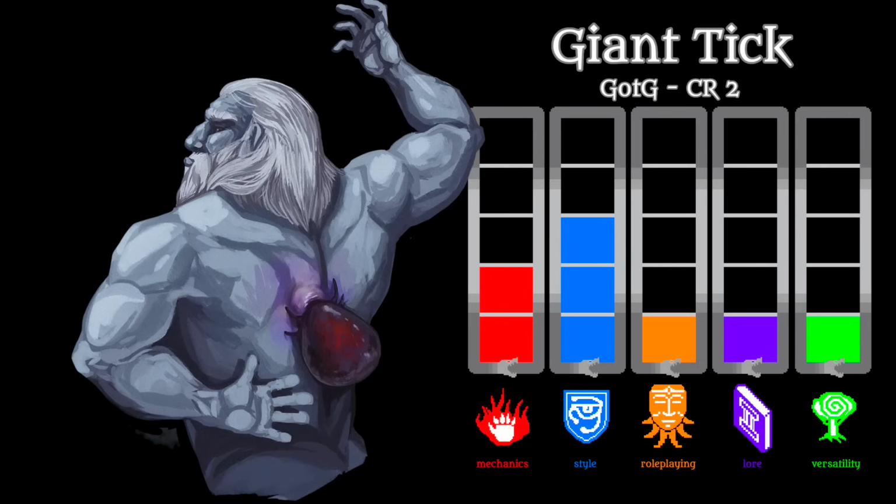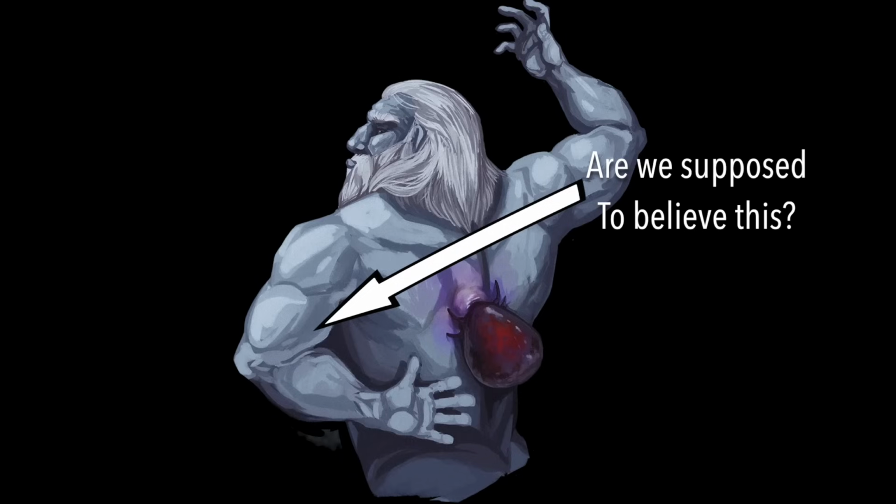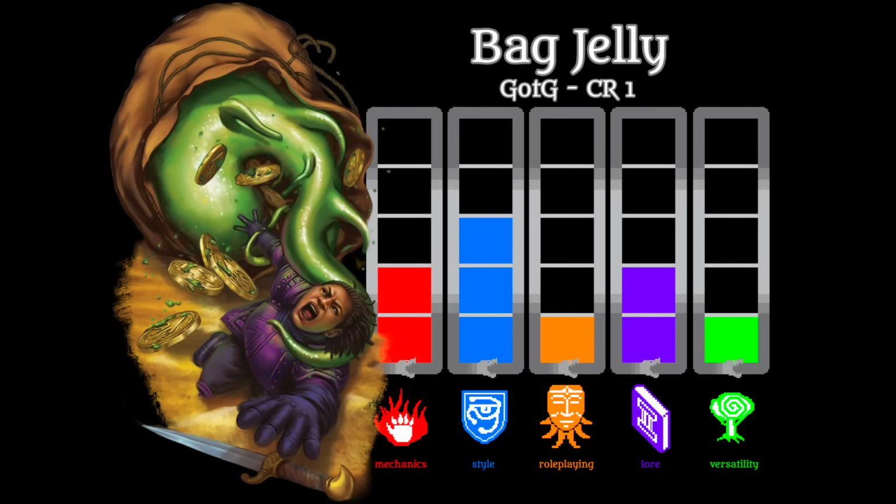It's a medium-sized tick, about as large as a boar. The lore says they feed off of giants. That makes no sense. Giants would just pull them off and kill them. It would be like a tick the size and weight of a rabbit trying to go unnoticed, latched onto a human. The bag jelly is a kind of simple ooze that most often lives inside the bags of giants, subsisting on whatever gunk is in there.